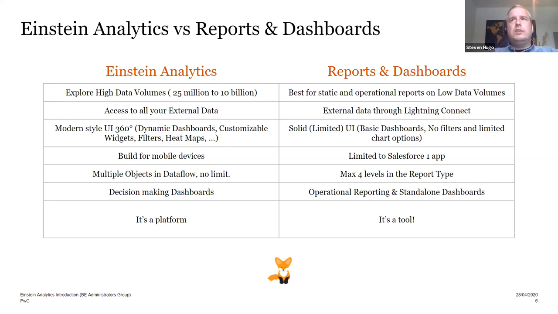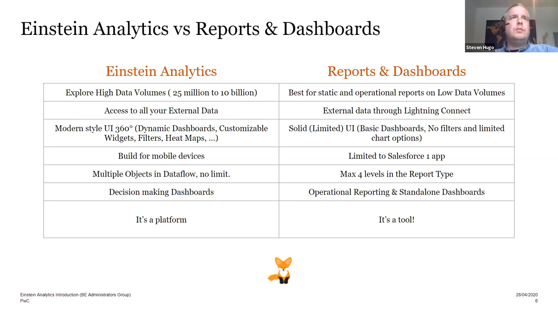People will ask, what's the cost? So I put it there. The Einstein Analytics Plus, so everything included, is 150 per user per month. And it gives you up to a 10 billion row storage limit, so you can handle 10 billion rows. It includes Discovery and the Prediction Builder. So it includes everything. The other license is the Einstein Analytics Growth license, which is 125 per user per month. But that can only manage up to 100 million rows. And very important, you do not have Discovery or Prediction Builder.